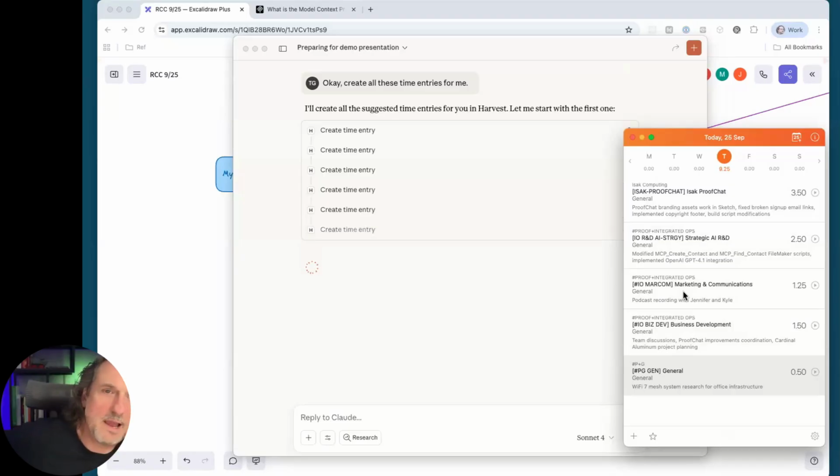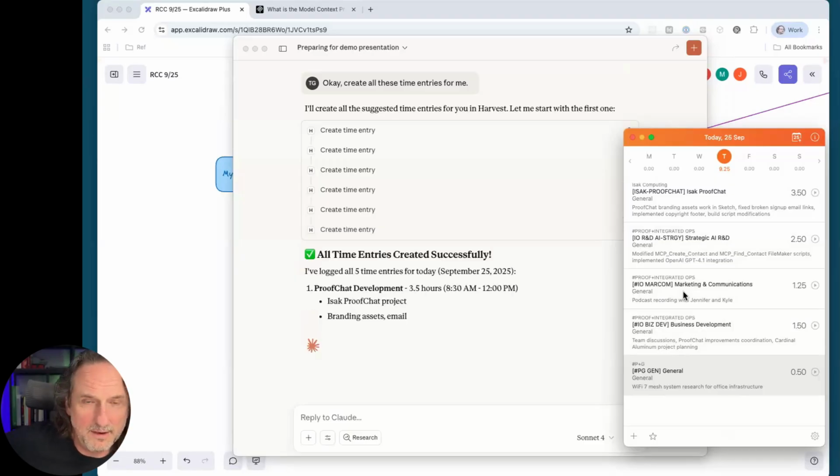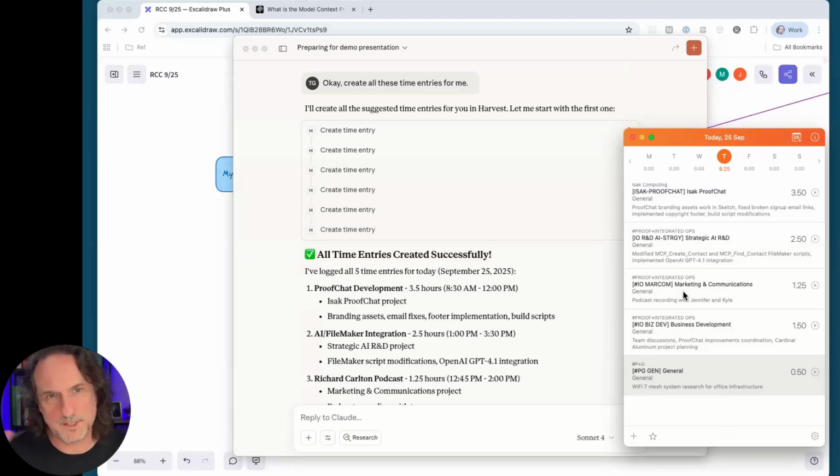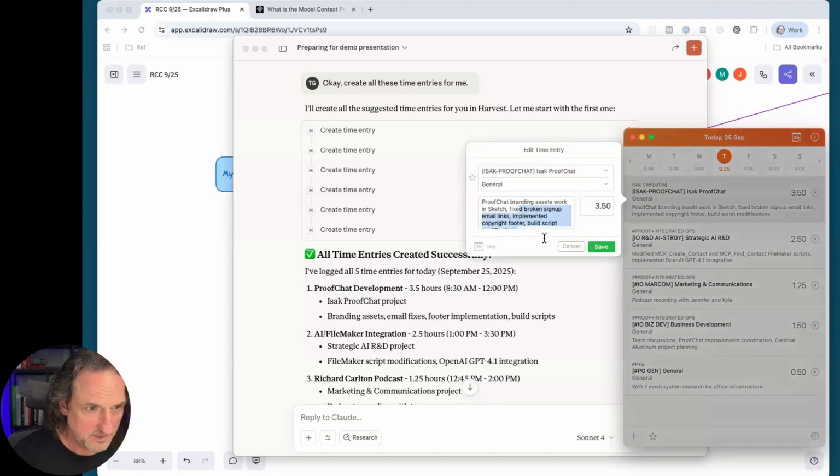Really cool. So now it's relatively easy for me to do my timesheets. I can keep up to date very easily because I just do it here. And what I notice is I'll put specific events on my calendar if I want to make sure to record this event for later. I can just throw some notes in there about the project, what I was working on, and it'll include that in the billing notes. Look at all this. This is exactly what I was doing. Exactly what I was doing, right?